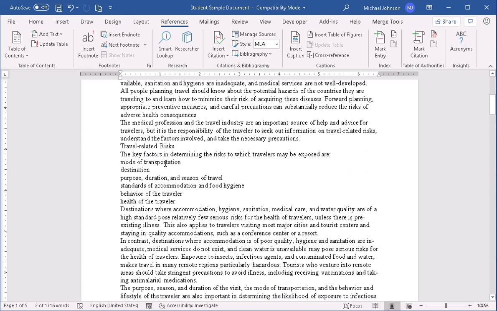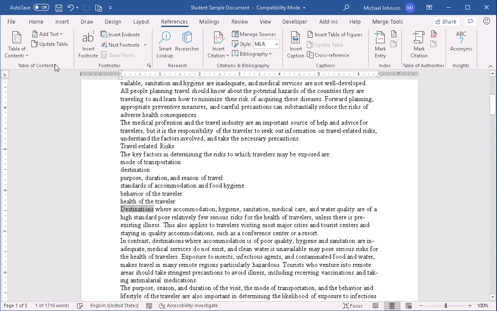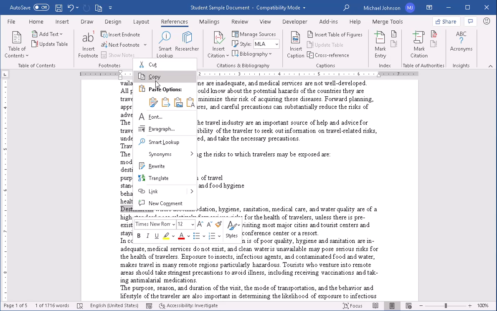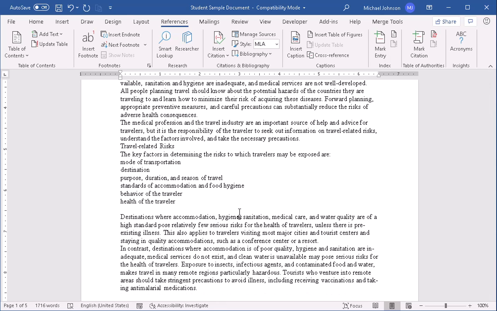And then I'll drop down a little bit and we'll grab some other area here. Well, let's just select destinations, and I'm going to change that to level 1 as well. You notice what happened once I actually chose that. Because it's not separate, it assumed that I wanted the entire paragraph. So I'm going to have to jump back a little bit out of that. There we go. And I'm going to add this. I'm just going to copy it very quickly. I'm going to use it by itself. There we go, and I'm going to select it.